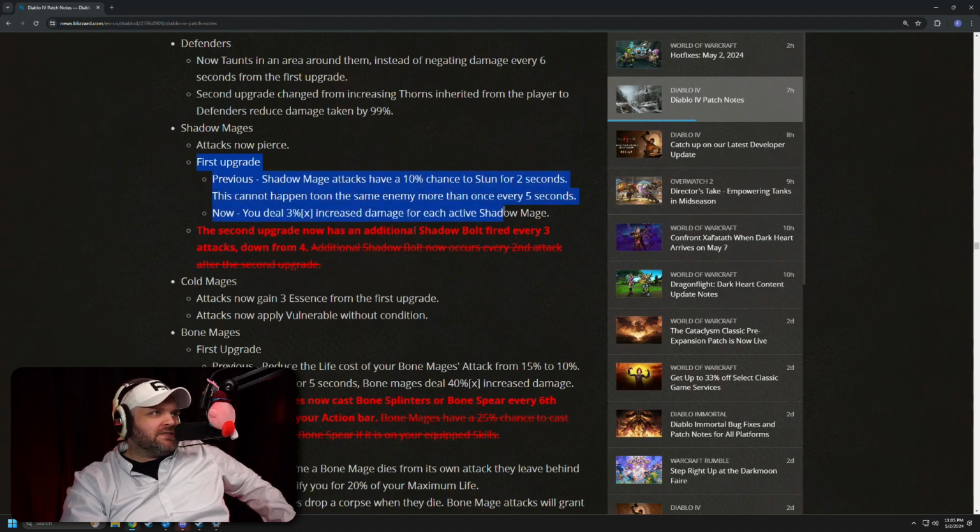Previously, Shadow Mages attacks had a 10% chance to stun for 2 seconds. This cannot happen. Toon? Huh? Little typo there, Blizzard. Come on now. This cannot happen to this. I mean, it's supposed to be just T-O, right? And then it's like they just added an O-N on it. I can't. Okay, move on. This cannot happen to the same enemy more than once every 5 seconds.